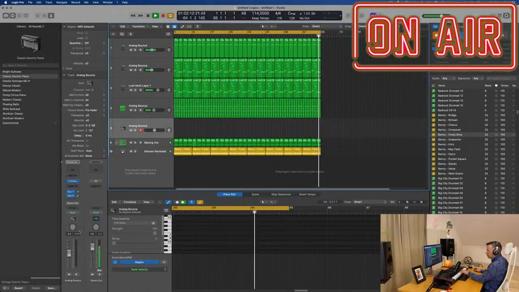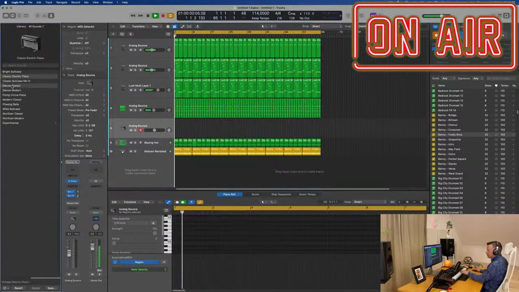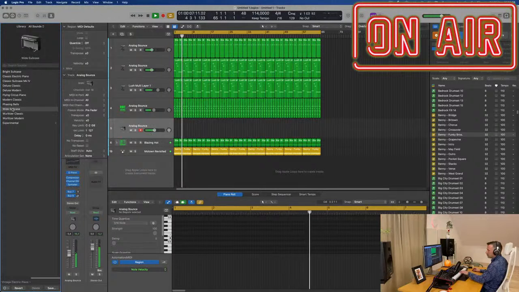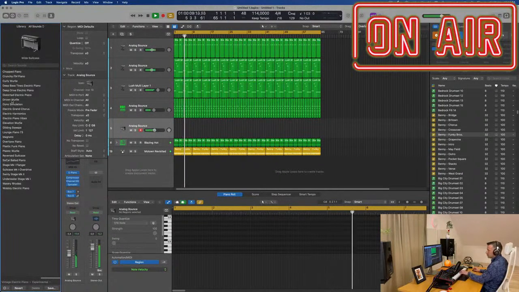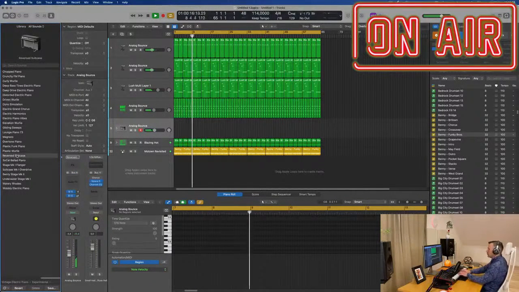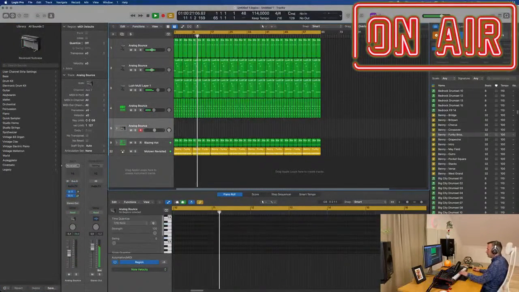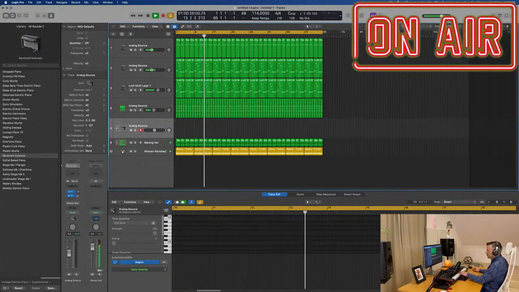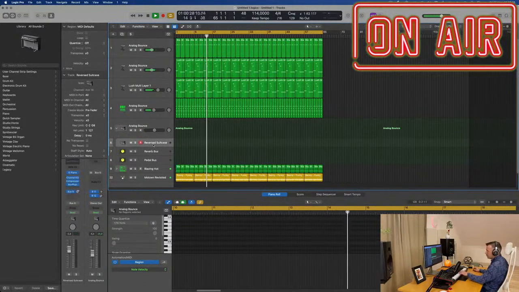Why did it cut? What's happening with this? It's like there's a problem with Logic. I'm going to close this, I guess, and then I'm here and I want to play, and it just doesn't receive the MIDI.